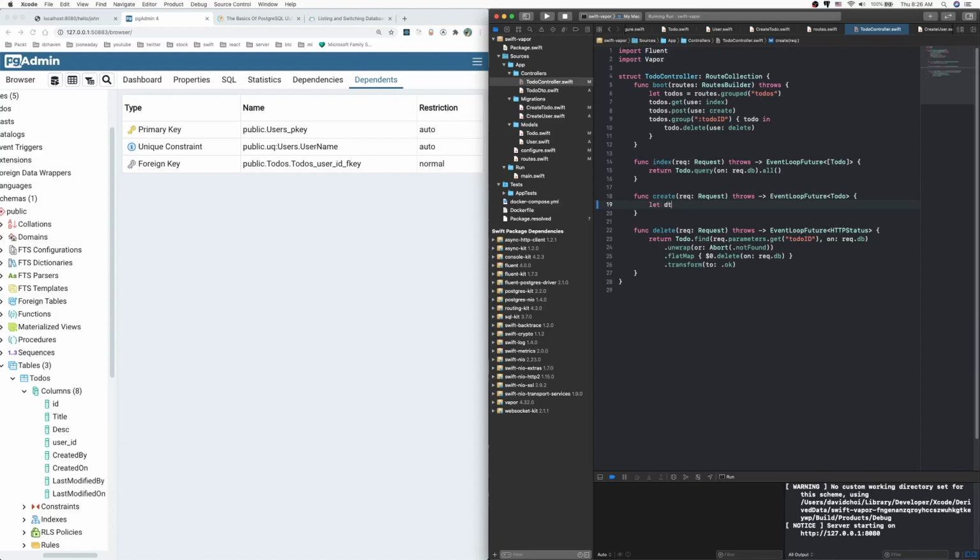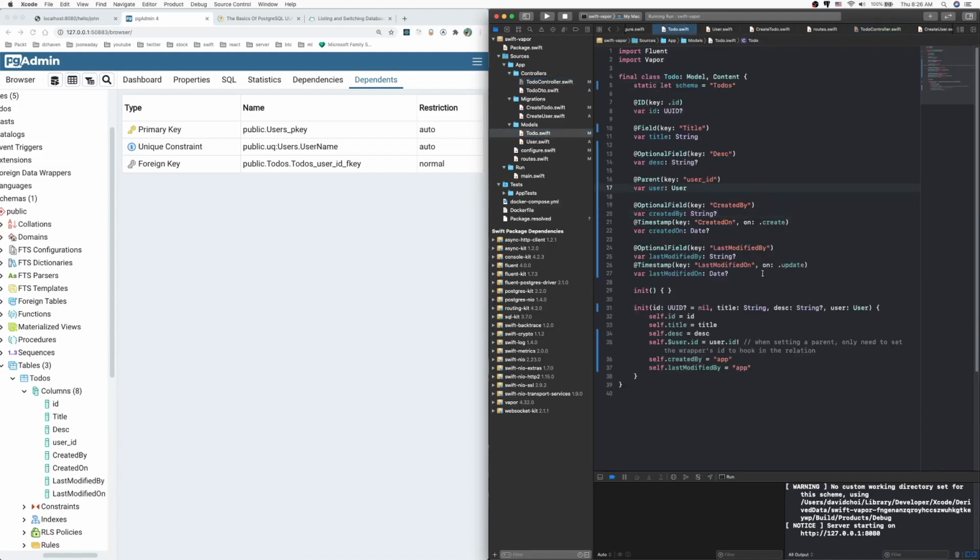So as I was mentioning before, it's possible to use a DTO, a data transfer object, to receive as a parameter instead of your actual model. If you want to use the model, you can just, in either case, inherit from Content. But because our model for the ToDo has various fields in it that are probably not going to be sent by the client.